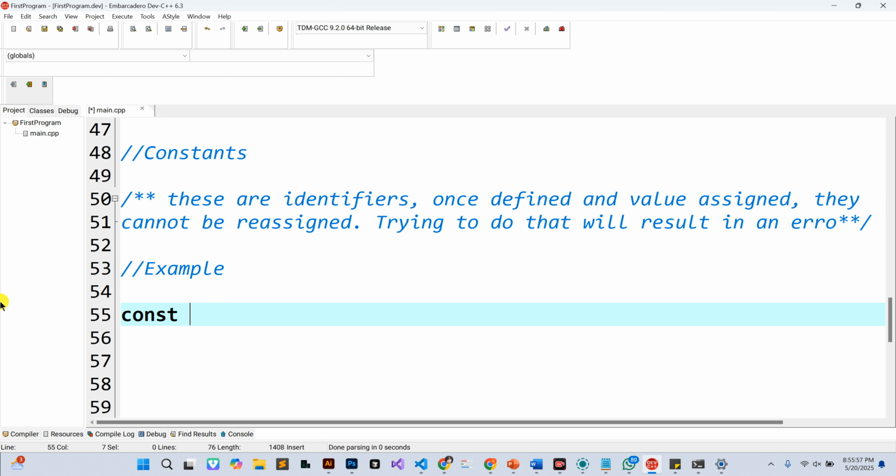So where we have pi, what data type is pi? Integer? Are you sure? Come back again. Character?